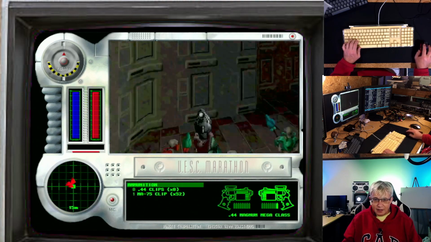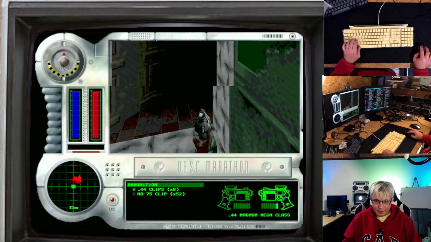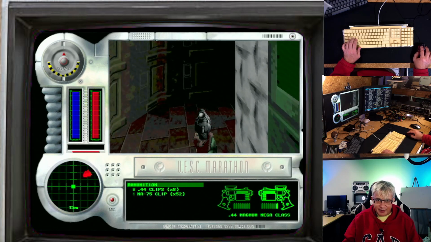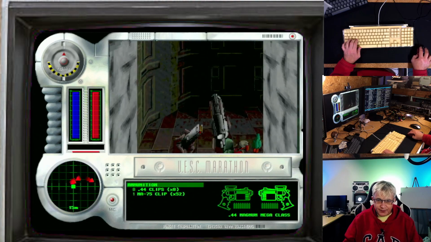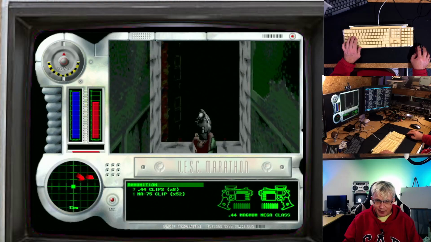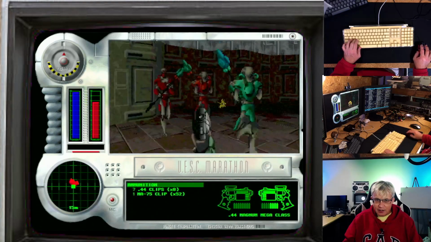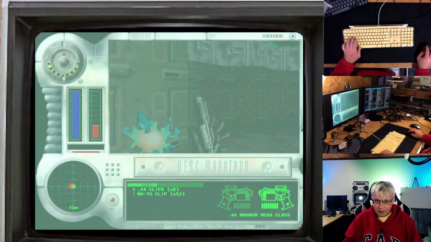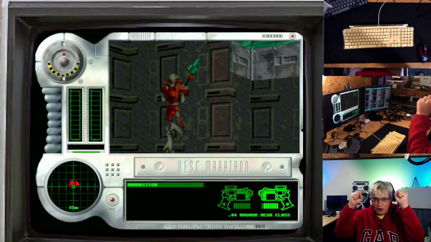Oh. Ah! I can't look down. Oh, there we go. Come here. You guys can't get me when I'm up here. Come here. Ooh. Yes, you can get me when I'm up here. Okay, Rambo! No!